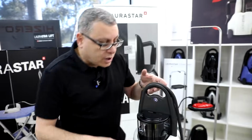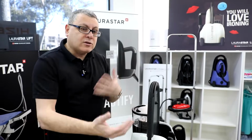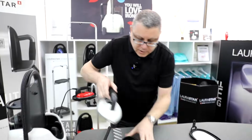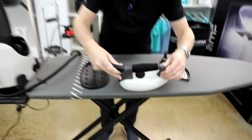Okay, now I'm going to show you how to use the Laurastar Lift properly. Now you hear the pumping sound. As I'm using it, or as I'm moving it, the little float in the tank makes the water come in and makes that vibrating sound. Now, the settings on the iron. There's no settings to play with over here. The settings on the iron, come in a bit closer and I'll show you.